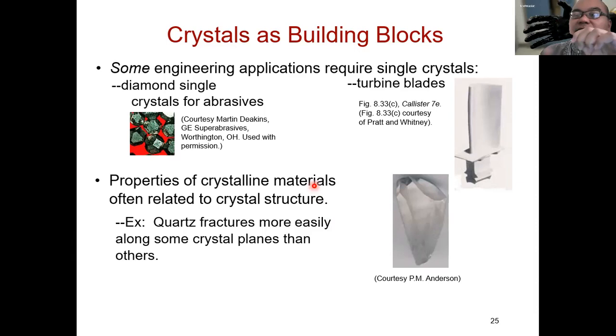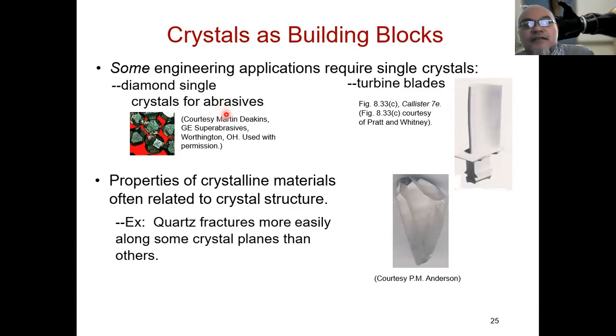It's not that easy to make them all from a single crystal of iron, for example. Usually they are made from multiple crystals, what we call polycrystalline iron. But sometimes some applications require that the whole material is made of a single crystal, like these turbine blades, so that there are no fractures and no imperfections, which are mostly due to the boundaries between the different crystals. Then it means these turbine blades have to be made with a single crystalline structure. It is not easy. That's why they are expensive.